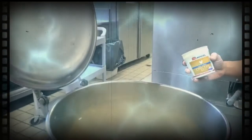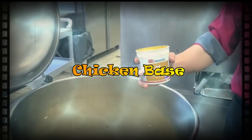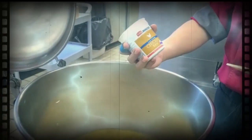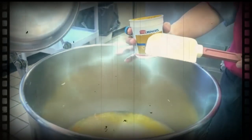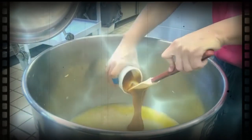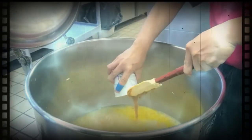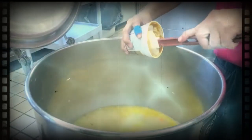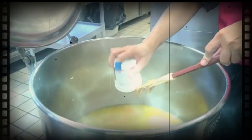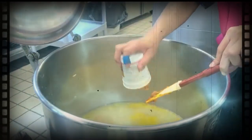All right, it's boiling now, it's rapidly boiling, so we can put in our chicken base. This is a low sodium chicken base. This is a good brand, my dear friends. Minors, oh, that's a good brand. Okay, so I'm putting it in now. You put everything, because remember, we're making a soup good for 120 people, so this has to be a little more than usual.